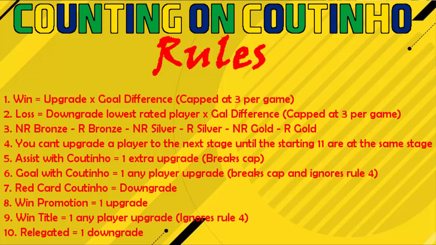Now, if we lose a game, then we have to downgrade our lowest rated player by the number of goals again. So if we lose a game 1-0, we downgrade our lowest rated player. That's match rating, not overall rating. Again, that's going to be capped at 3 per game, just so if we get smashed 6-0, we don't have to go and discard like half the team or downgrade half the team. Again, that'll be capped. Okay.